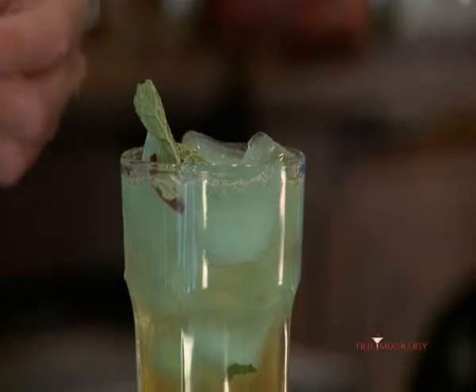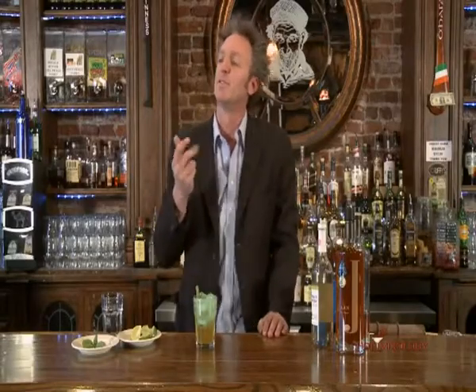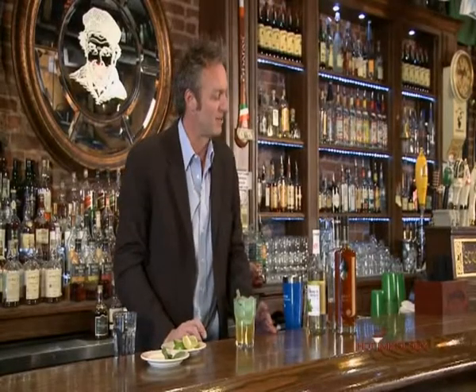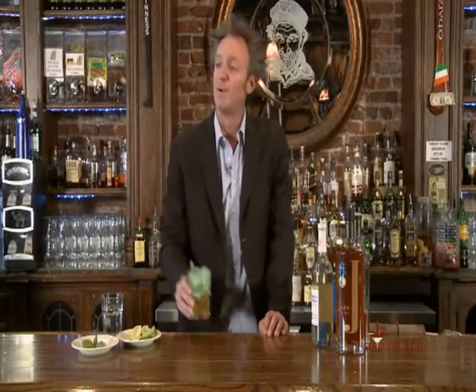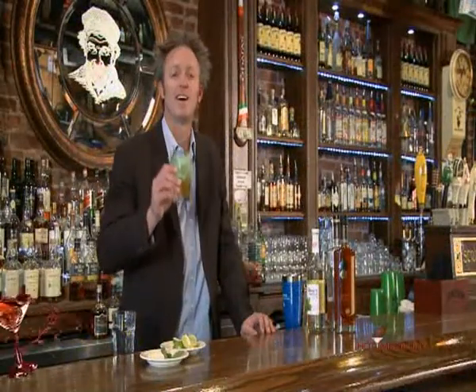Now when you're trying out John as a hot new brand on Hot Mixology, taste it first by itself right there. Get those flavors of a great Indian spice liqueur, and then go ahead and mix it up. Look at the great colors this mojito has. It's the John Mojito on Hot Mixology. All the recipes are on hotmixology.com.